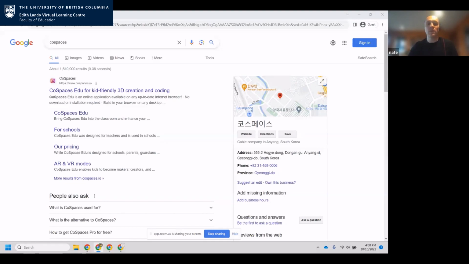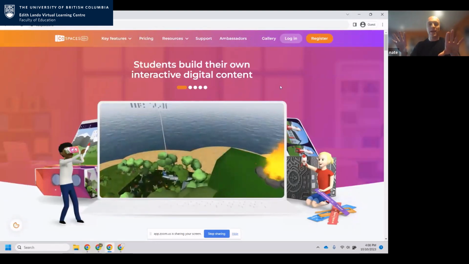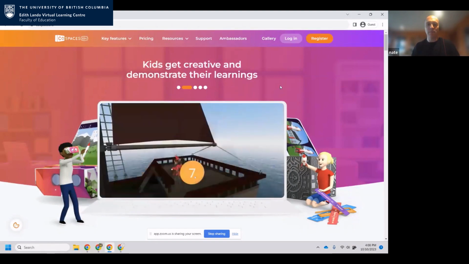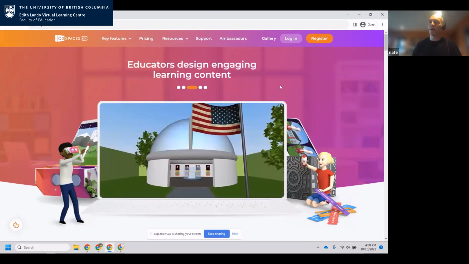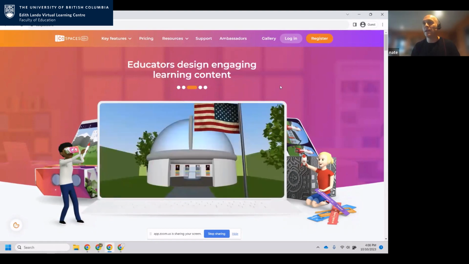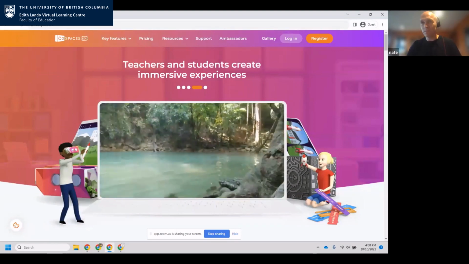Okay. Once you are at CoSpaces on Google, I want you to click the top hit right here. Click on it and it will take you to a website that looks like this. It's pink, has two kids on the side of it, and pirate ships spinning around. Give me a thumbs up if you're in the website. If you need any help, just toss it in the chat there and I'll help you out. We're getting thumbs up all around. Sweet, love it. Okay.